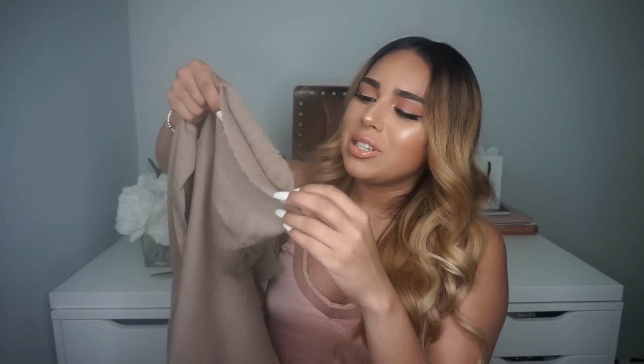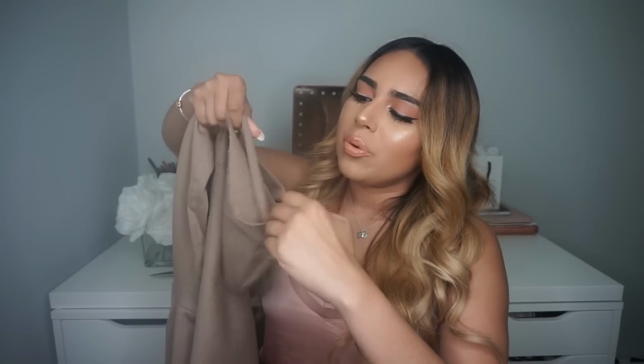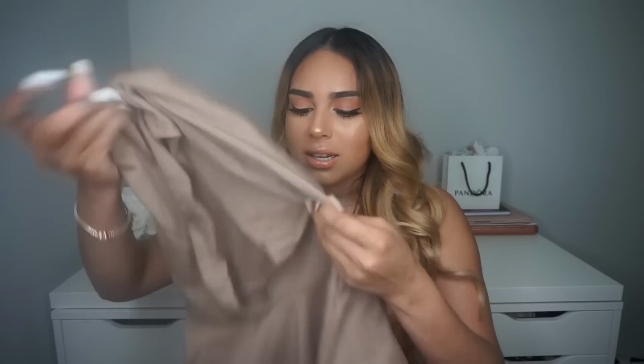I don't know what they're called, but yeah, they're very cute. So the sleeves are long and big and wide, and I feel like that's why I really liked it. And honestly, crop sweaters are life, guys. Every girl needs crop sweaters. I have a whole bunch of them and I feel like that's not even enough. So I loved crop sweaters.